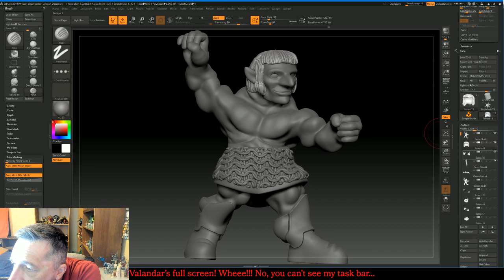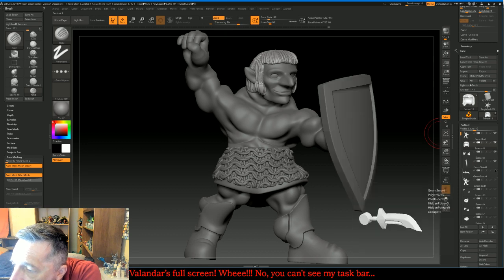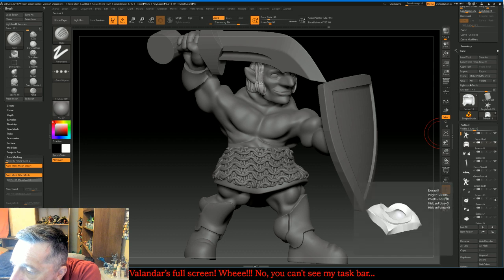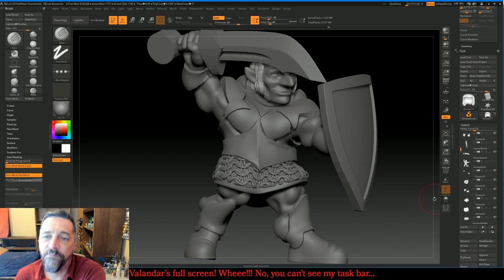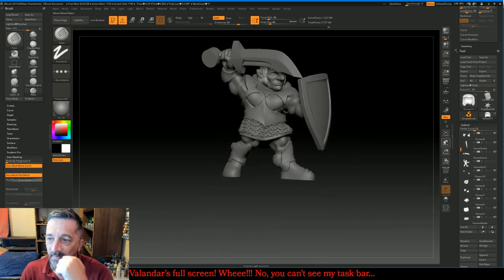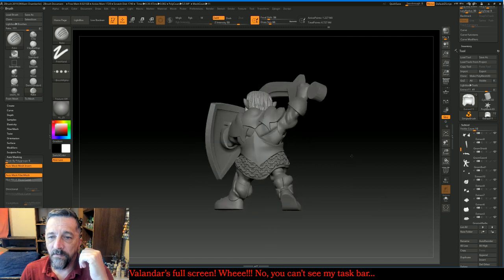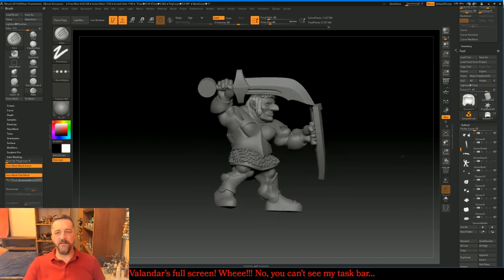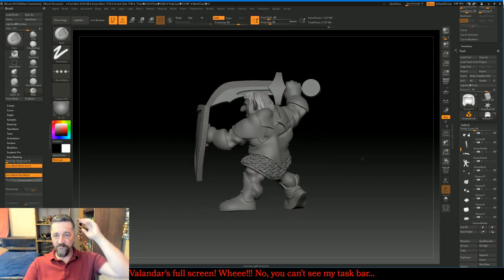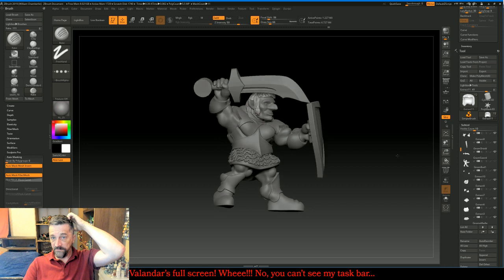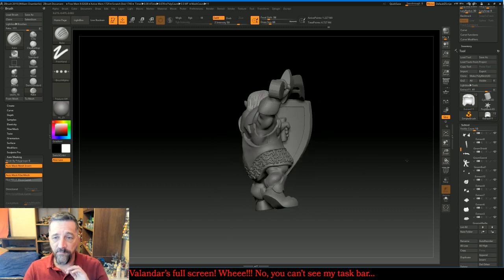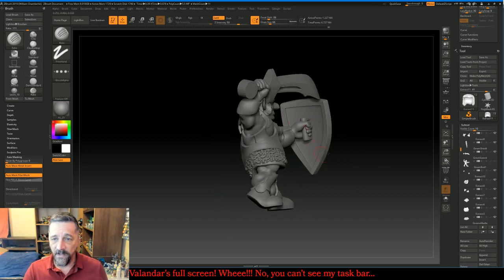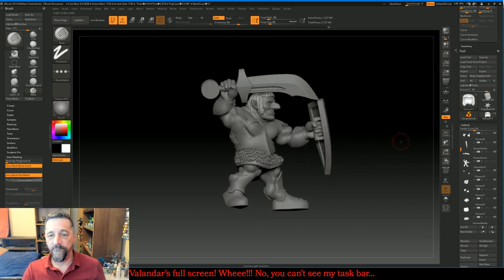Open up Subtool and turn on the shield, sword, bracers, gorget, pauldrons, waist plate, and chest plate. And here we have detailing. Not a lot. It's basically going to be, you know, kind of some rivets on the shield, maybe a wood grain pattern on the back, and just refining the sword a bit.